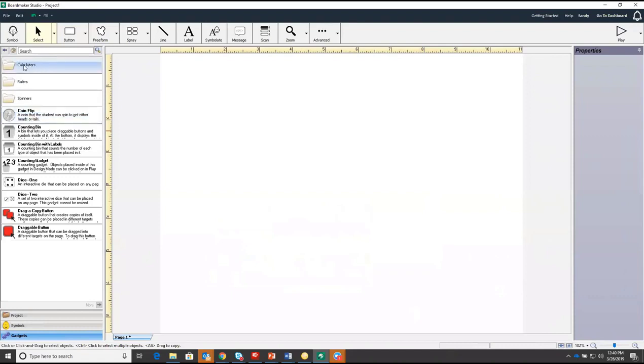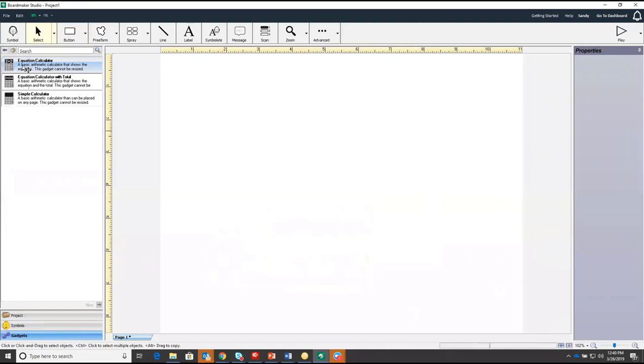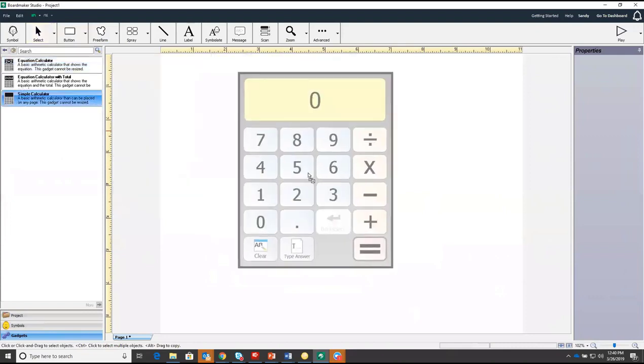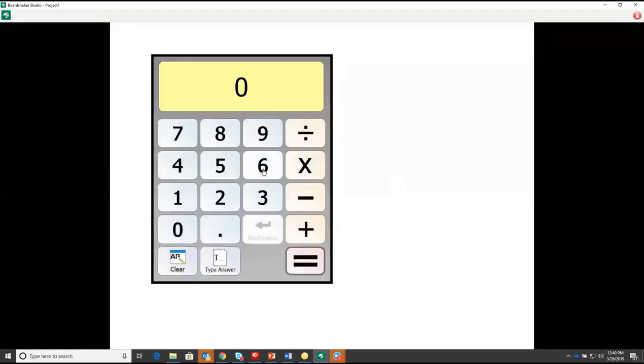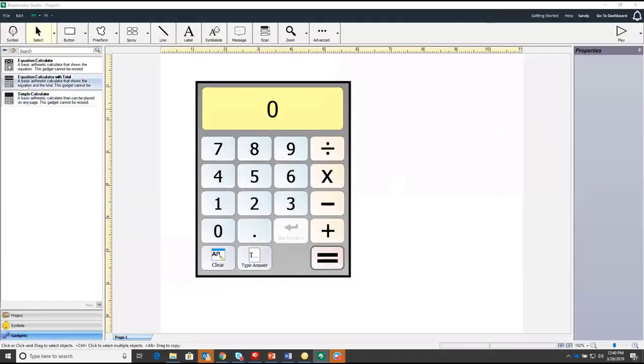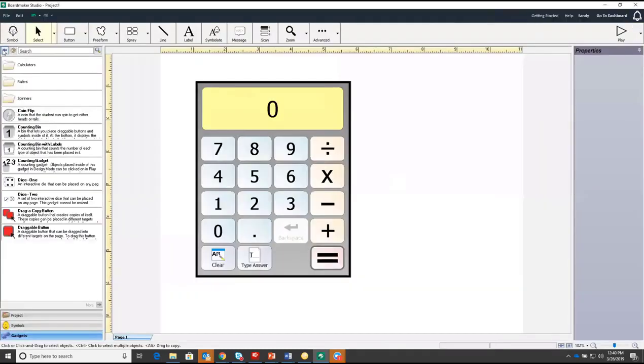For example, look at this category, calculators. You can just drag a calculator right on the page, and look what it does in play mode. It calculates. 6 plus 3 equals 9. Okay, so I can have that available if I want to. Let's just go back. So I'm just closing that calculators folder.